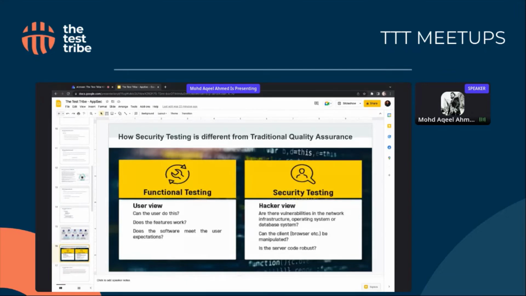But from the hacker view, when you are doing security testing, you will look at the application and think that this is an application that is expecting some user inputs, and as a user you will only put in your username, and then you test if it is actually working or not. But as a security analyst, you'll also look at that input field by putting in some malicious characters in there, and see if the application actually breaks, or behaves differently, or if you are able to do some malicious things when you are interacting with the application. Some of the examples I have, we'll see in the demos today.